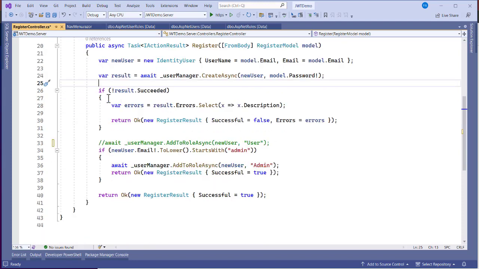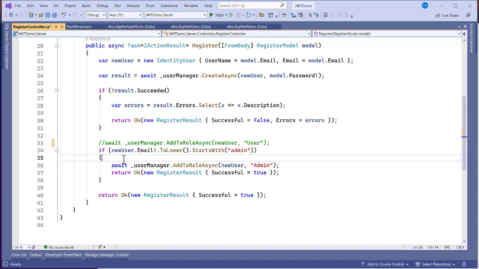If it succeeded, we want to move on. We check if the email starts with admin, then we create an admin. If it doesn't start with admin, then it's going to be a user. But in case it starts with admin, we want to check whether we have any administrator registered already. You get the idea, right?